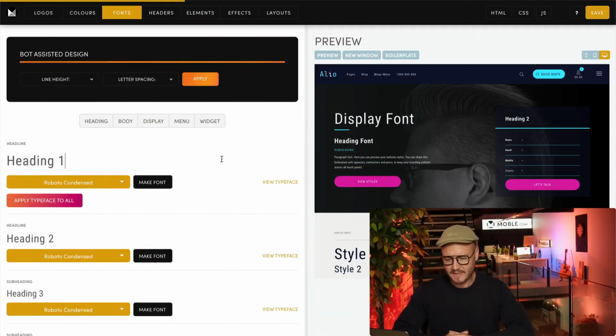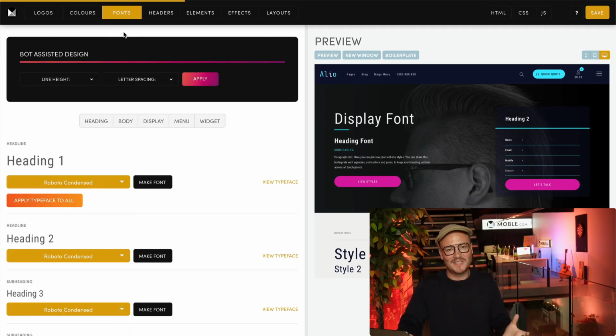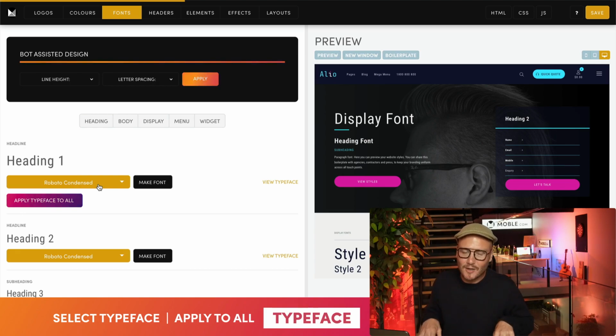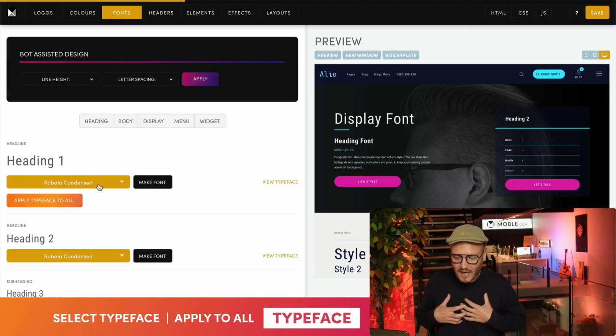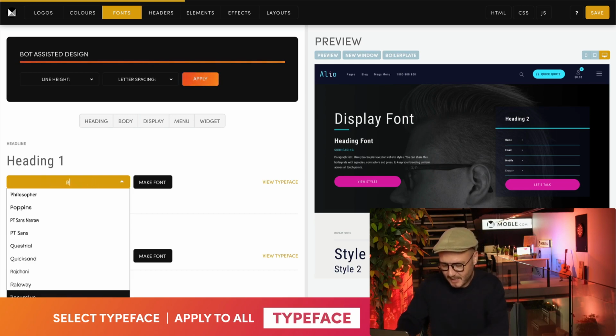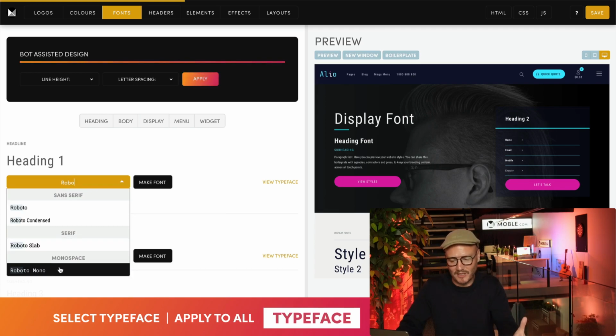So what are these 3 tasks? Well, it comes down to using the bots to do all the hard work for you. Okay, so what we'll do here, we're just in the fonts area, which is from styles, and then fonts is the 3rd tab along. Now you can see here, I'll just draw your attention to heading 1. Now in the onboarding I chose Roboto Condensed because I didn't have my font there. I need Roboto Mono, that's in my brand guidelines. So here I will just remove this and type in Robot, and you can see I've got Roboto Mono here. Brilliant. I'm going to select that.